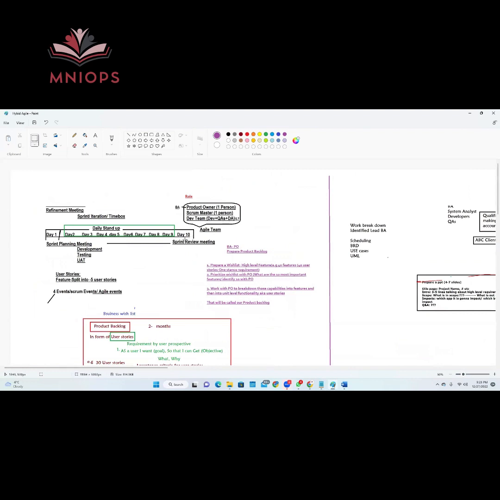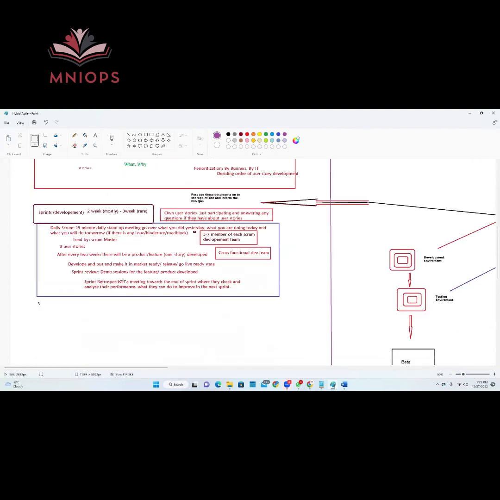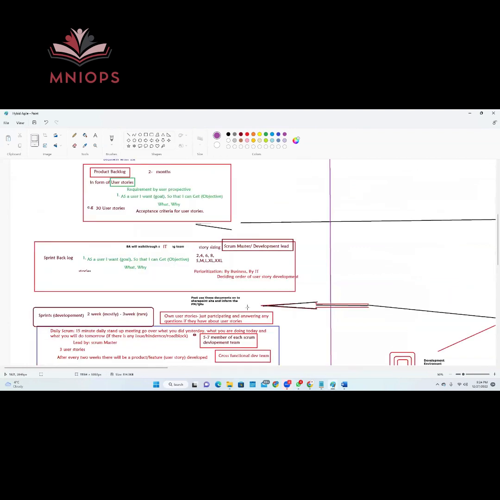On day 10, by midday, there is a sprint review meeting, and by day end, there is a sprint retrospective meeting in which the whole team sits down and retrospects themselves. They review how they have done and how they can improve in the next sprint. What did they do wrong, and what strategy will they use to do better in the next sprint. And the scrum master takes that and puts together an improvement plan for the next sprint and keeps tracking that plan.